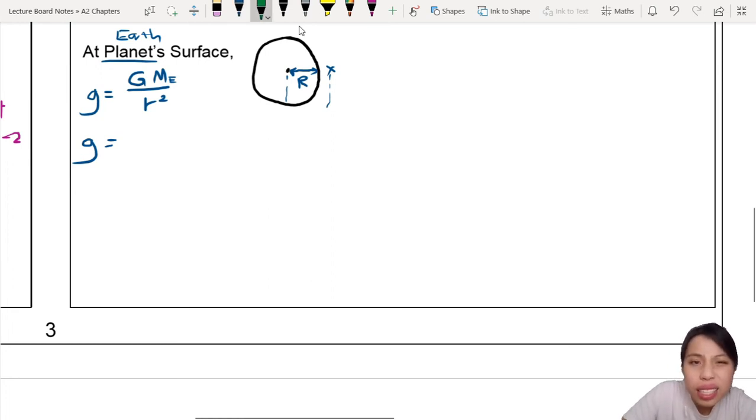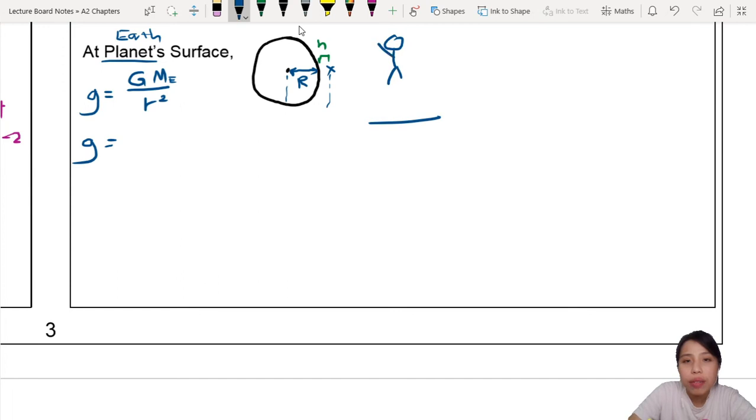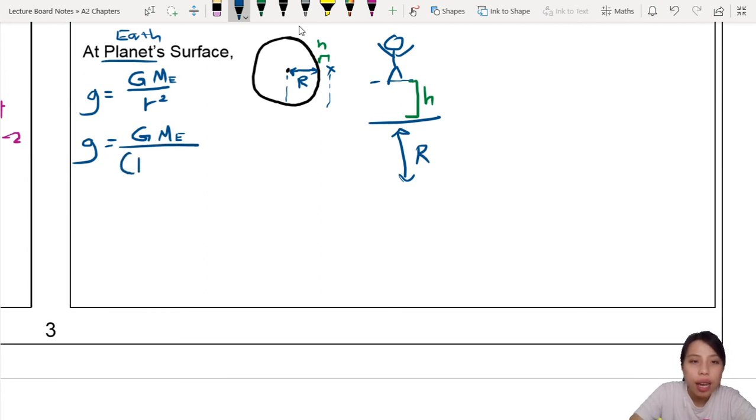But then there's this tiny little thing we call height. You know why we call it height? Because if you are jumping above the Earth's surface, you have some height. And of course, you have the Earth's radius, which comes up to the floor only. So that's what the height is. We're trying to find the gravitational field strength if you're roughly near the surface of the Earth, like this person. So we do GM over, now the R is (R plus H) squared. That is the gravitational field strength for any object near the surface of the Earth. This is only for near the surface.